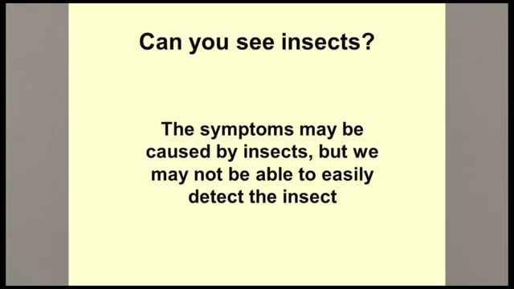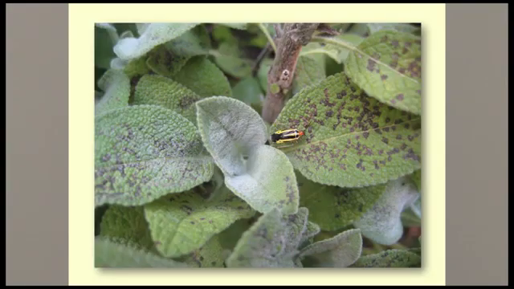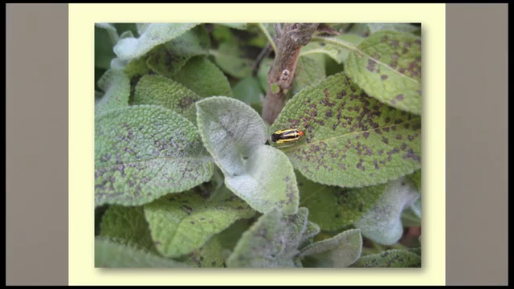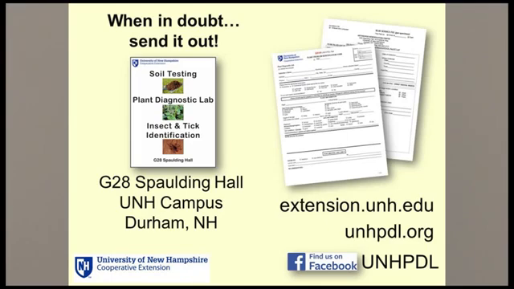You should also note if you can see any insects. The leaf spots on this sage could easily be mistaken for a fungal leaf spot, but if we see the insect or parts of the insect, we have a better idea that the spots were caused by an insect. Here, a brown spot develops in each place this four-line plant bug feeds on the leaf. Remember that the UNH Cooperative Extension Plant Diagnostic Lab and Arthropod ID Center are resources to help you identify plant problems and insects.